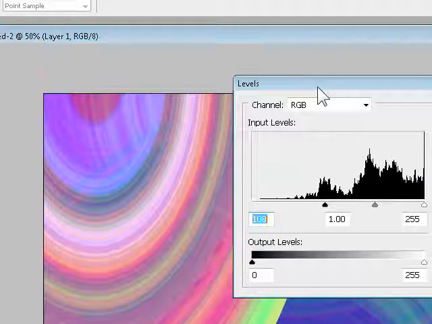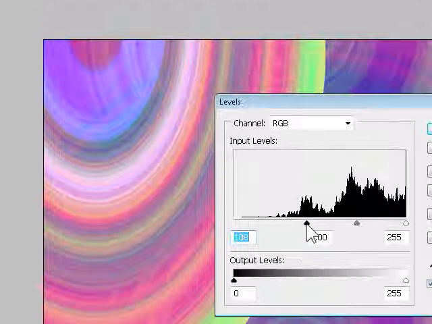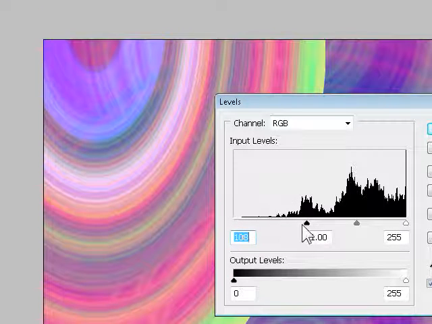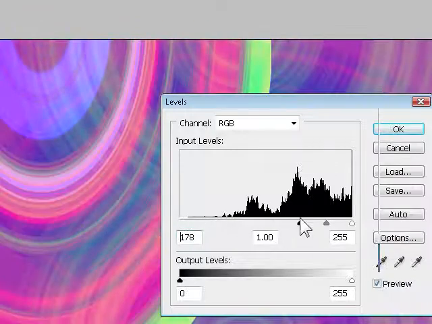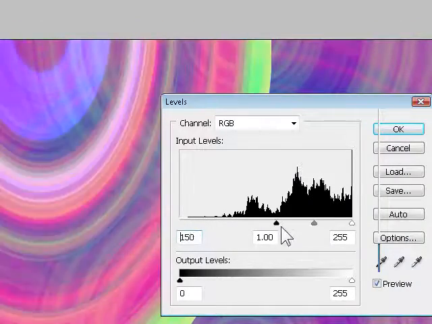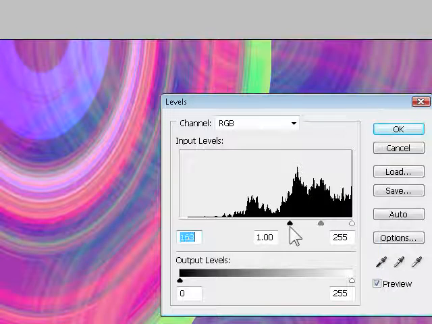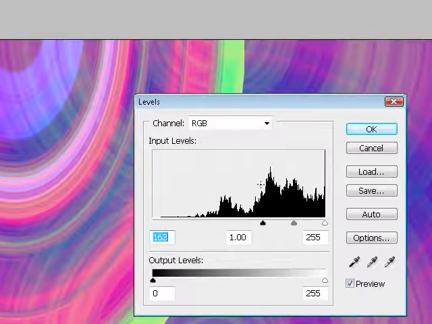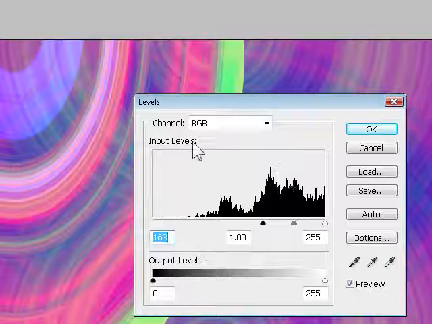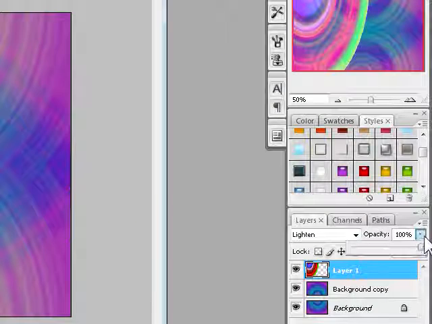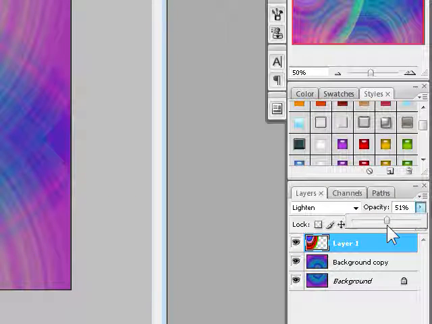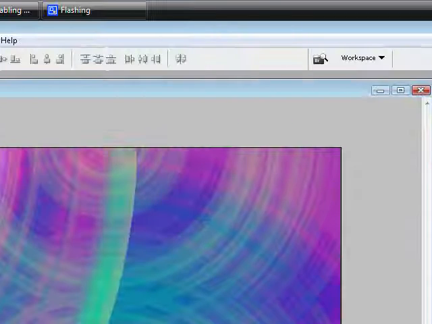And so watch on this side right here what's going on as I drag back and forth, before and after, before and after. So it gives it that nice transparent look. So you might want to adjust the levels a little bit if you want. So I like it like this and press OK. Okay, so I'm still going to drop the opacity just a bit to about 48, about 50.